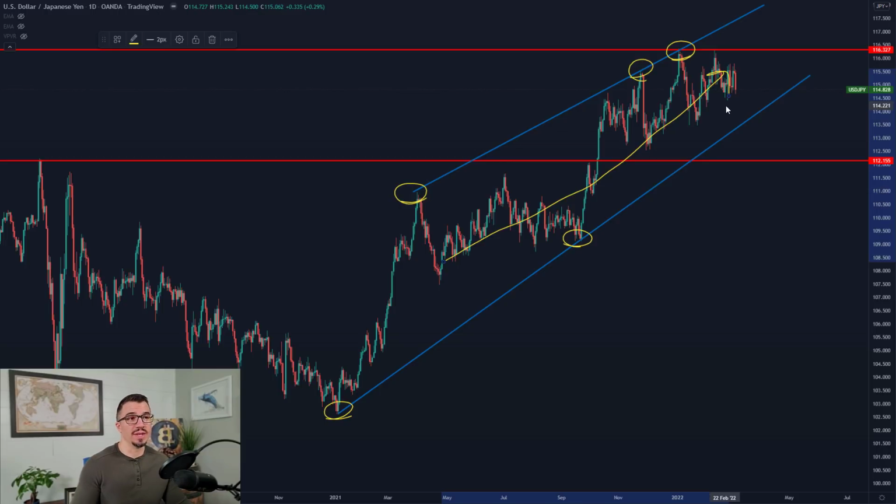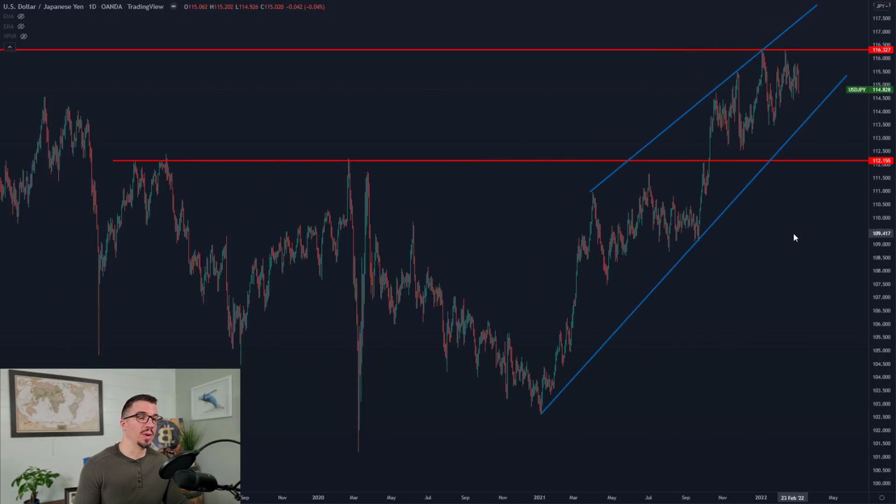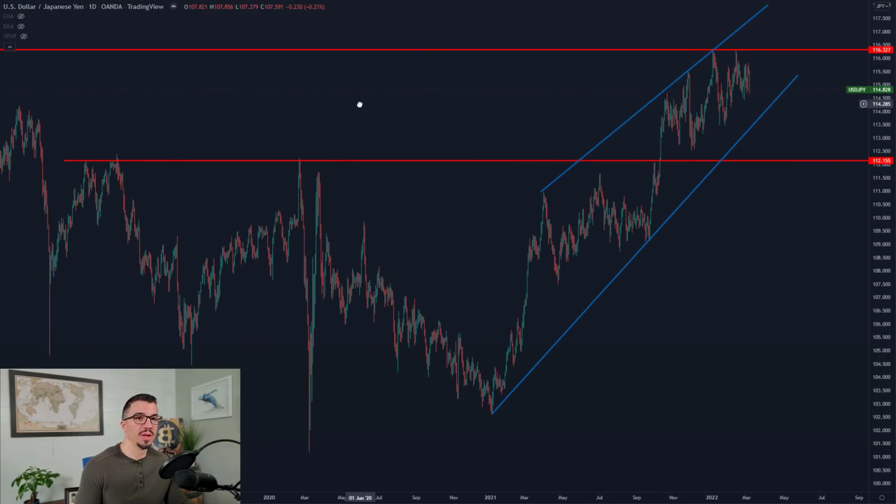So over the next few weeks, if you are intent on buying this pair, it's going to take some time, but for me, that would come down here around 112. Okay, so this was the level where the dollar yen broke out back here. And we never really did see a full retest of this level. We never got a confirmed retest of this area around 112. So we could see that here over the coming weeks. And this area should provide a lot of support.